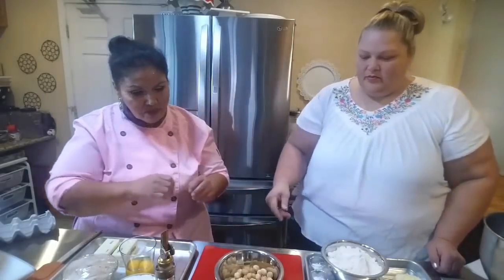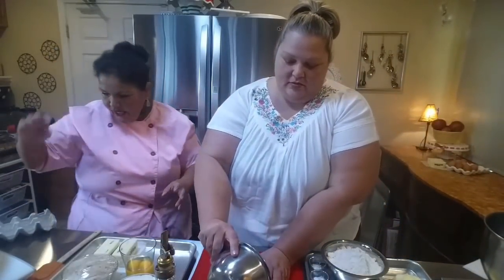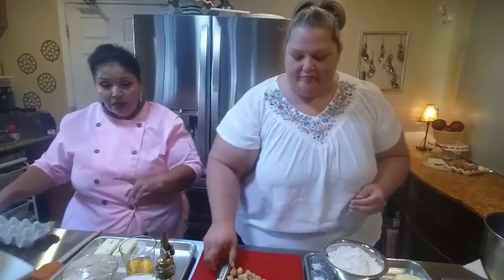So we're going to chop our nuts a lot smaller than we would this time because we're going to use a smaller cookie scoop. And if you have a nut that's too big, you're going to get a scoop full of nut. And that might be okay, but you know. So go ahead and chop them up good, but not fine, not like a dust, okay? So I'm going to go ahead and start my recipe.